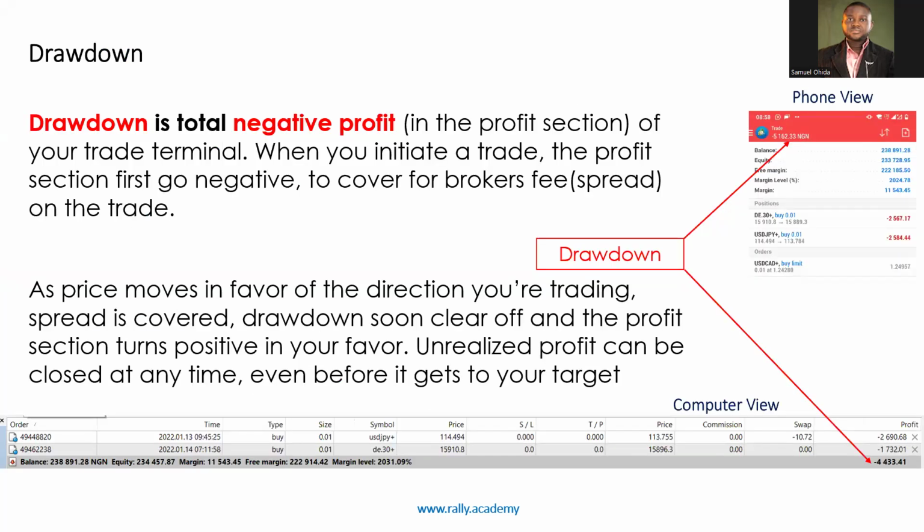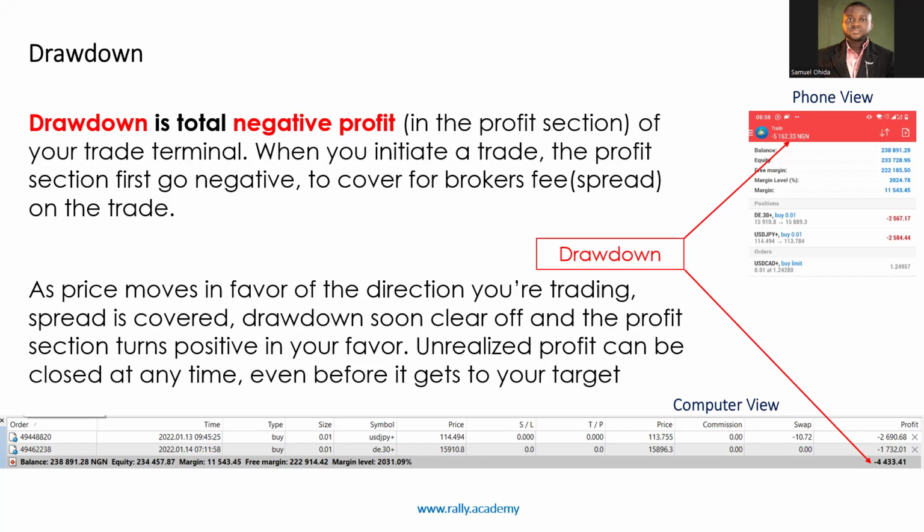Okay, and drawdown is the total negative profit you have running. You've not closed the trade yet, but it's not in profit at the point in time. That is what drawdown is. Okay, so when you go into a trade, first of all, it's very possible that your broker takes spread first. And when you place a trade, the first thing you likely see is negative. But as price approaches the position where you entered the market, your negative reduces into profit. But that negative is what we call drawdown.